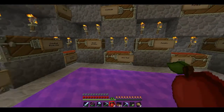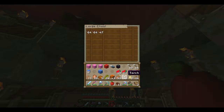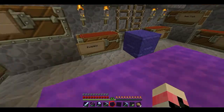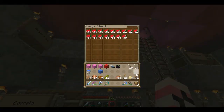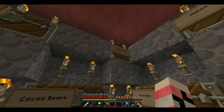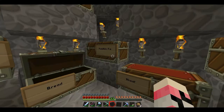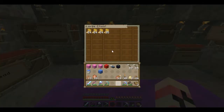Okay guys, so on my travels I ended up gathering some food. So I just need to put the food away in the chest that I've got down here. Apples over here. There's only two of them, but it's better than nothing. So pumpkin, put you there. Melon. I've got quite a bit of melon, actually. What else have I got? Sugarcane's gonna go there. Leave bread here. Which, I don't have much bread. But I have some wheat, so obviously I'm gonna go farming, get some more wheat.